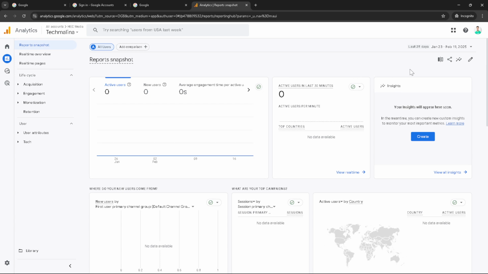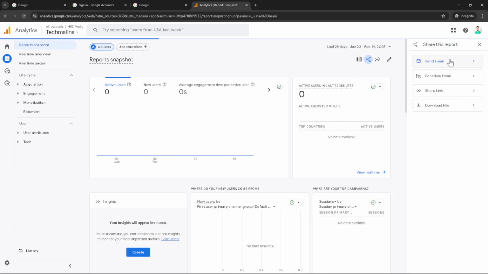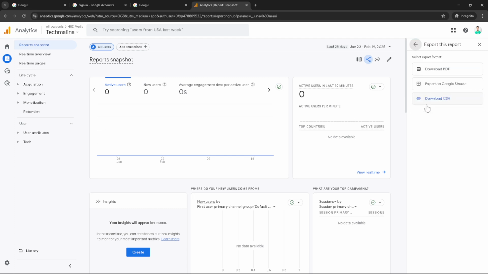By clicking this, you're given further choices in terms of the file format you want your data exported. Depending on your needs, you can choose to export to Google Sheets for a seamless integration with other Google services, or download CSV, which is a versatile format that can be opened in various spreadsheet applications. Make sure to select the format that best suits your needs for further analysis or sharing purposes.